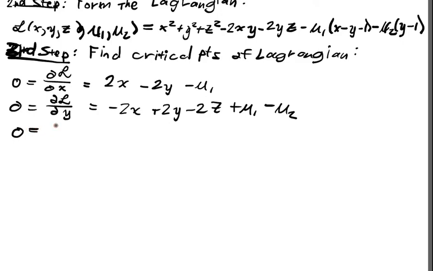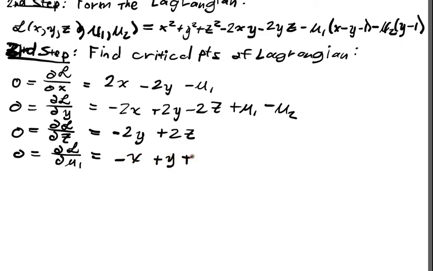Zero is equal to partial of Lagrangian with respect to z equals, so this is, we're just taking all the derivatives and setting them equal to zero, the normal standard thing to do. -2y plus 2z. Zero equals dL/dmu1 equals negative x plus y plus 1. And our last equation will be zero equals dL/dmu2 equals minus y plus 1.